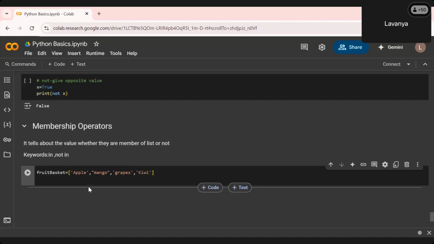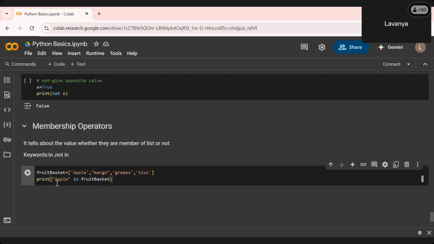Now what do I do? Print. Let's say I want to check that apple is present in my list or not. Apple is a member of my list or not? So how do we check? We just write here, apple in fruit basket. So what will be the output, guys? Everyone tell me. True?